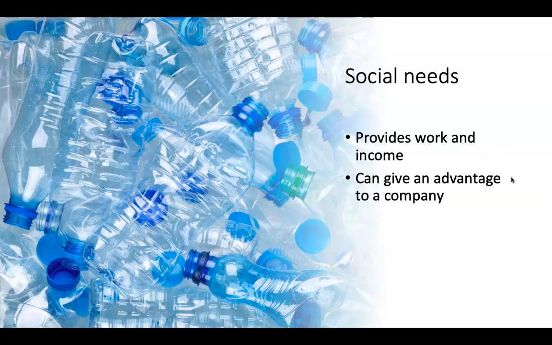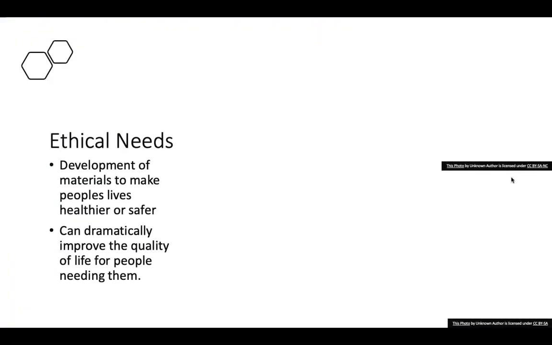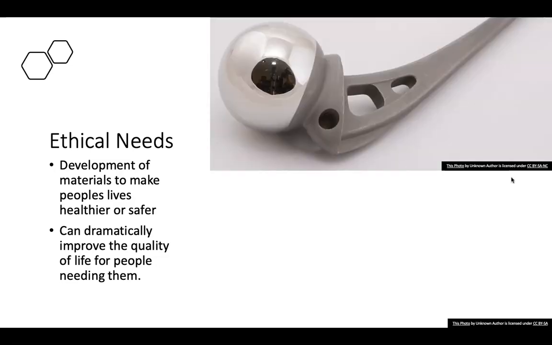So again, all examples of technological advances that are leading to new materials. Other considerations are ethical needs. So the development of materials to make people's lives healthier or safer is generally considered a very good thing. And some of these new materials can really dramatically improve the quality of life for people needing them. One such material is this one here.